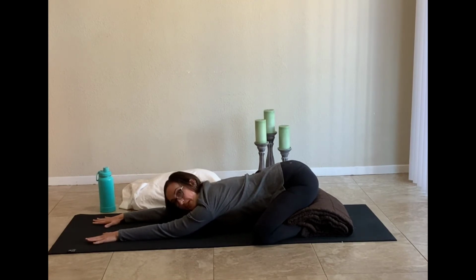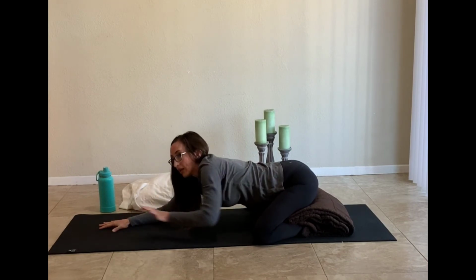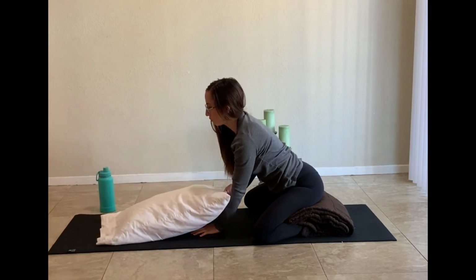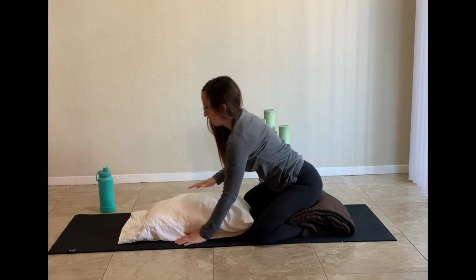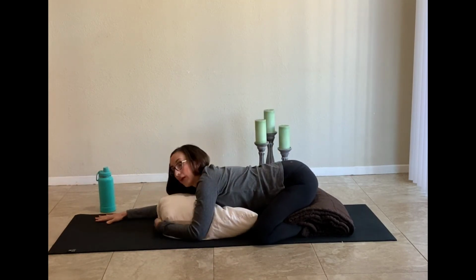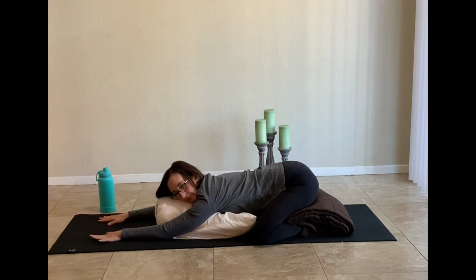And as we activate that pressure point of the forehead down onto the mat, we release that deep tension and relax further into the earth. If you want to use your second prop to help cushion the upper body, you can bring your pillow or your alternate blanket to the upper half of the body and allow your arms to be long here, resting your cheek to one side or the other.